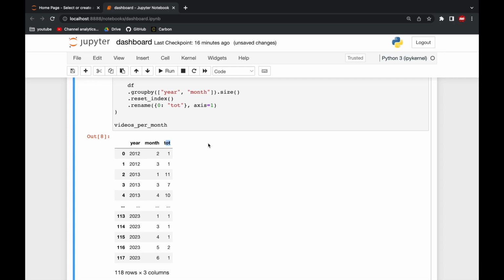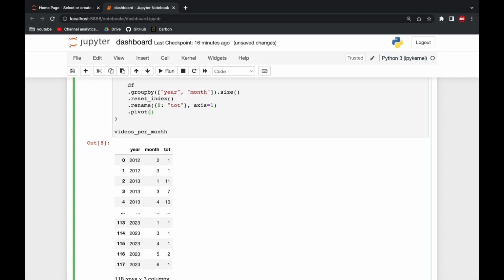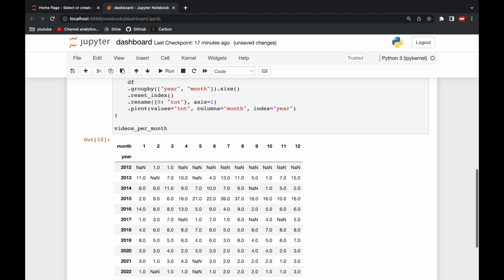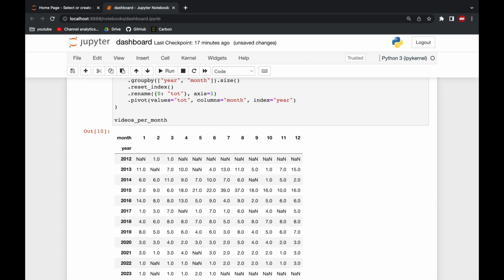A better way to visualize this is to have for each row the year, and in each column the month. So to do this, we have to call the pivot method, which lets us rearrange the data in this way. And as you can see, this is way easier to check. However, there are a couple of things that we have to fix. First, you can easily see those None values. What are they? The pivot method, when it does not find a value for a month and year tuple, just fills it with None. For example, we can see that in January 2012, MrBeast did not publish any video at all, but he did in the next year.